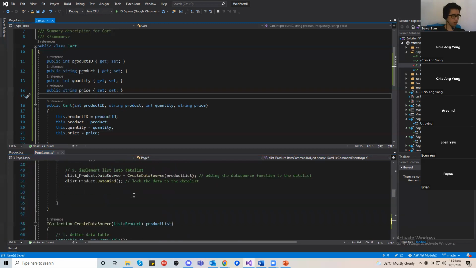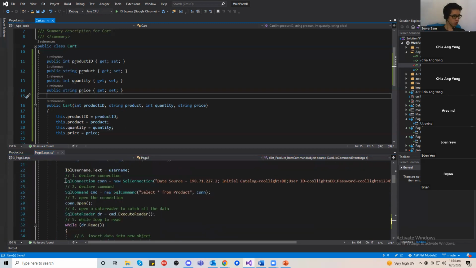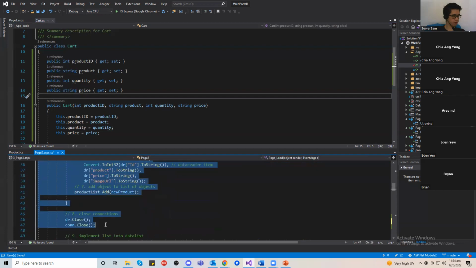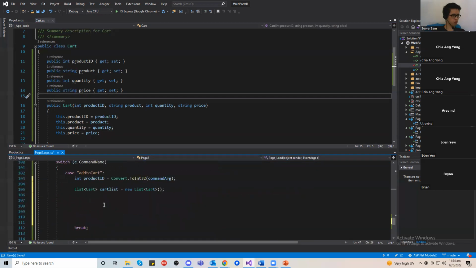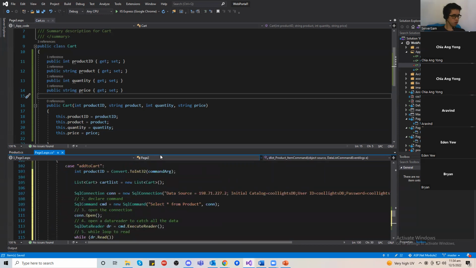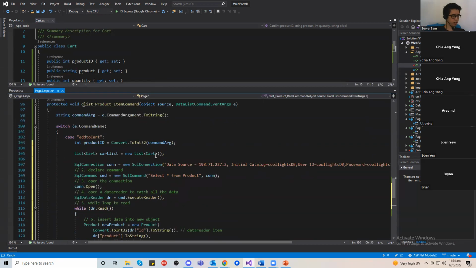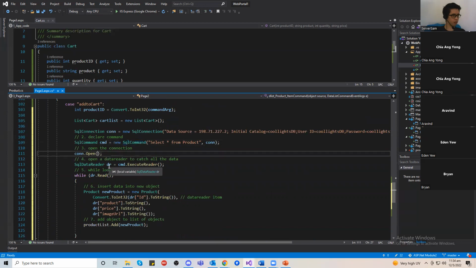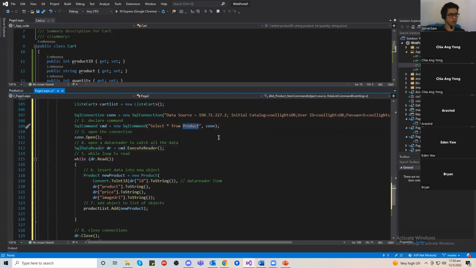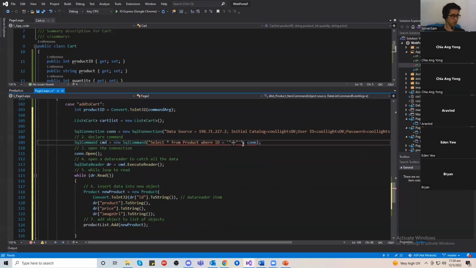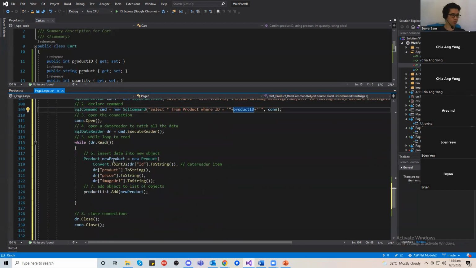Same thing, we can go to your SQL statement and copy these few parts until the close. So connection, command, open, read. From the command, select star from product where ID equals single quote, then we put in the product ID. So you only get one product.